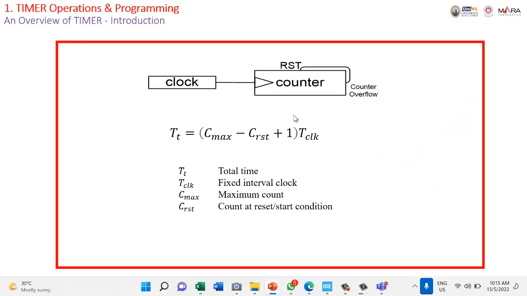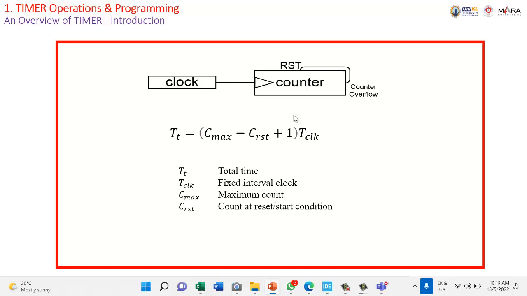Timer is basically based on a digital counter. If you apply a clock, it will count up until maximum. For example, if you have a 4-bit counter, it will count 0, 1, 2, up to 15. Then when you apply another clock, it will roll off to 0, and carry on counting up in that manner.